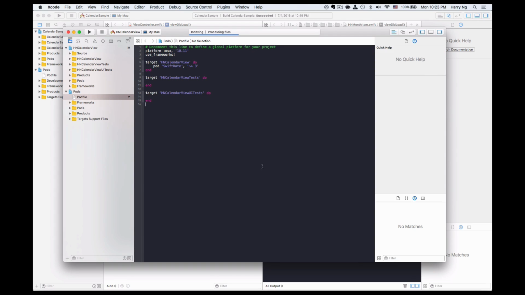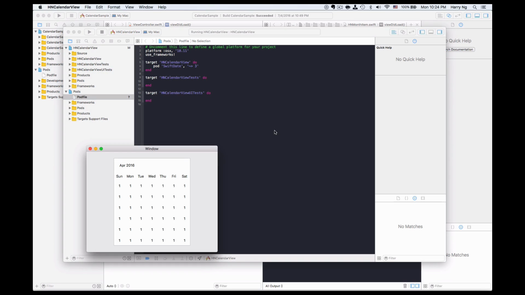Let's try to run the application now. For this first time, it doesn't make any change. And by the way, SwiftDate is a library that handles the date. It doesn't have anything for the UI.